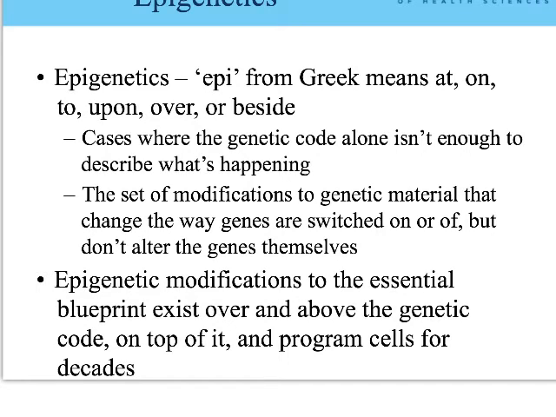So when there are cases where the genetic code alone isn't enough to describe what's happening, why these people are acting out Shakespeare differently, looking at the script is not enough to tell me why. There's someone who went along and made marks on the script. They wrote on Shakespeare's script and they said, when he says this, do this instead, right? So they altered the script. They took the original script and they wrote over it, right? So now if I take that script and I put it in a Xerox machine, the next time that it's copied, I see those instructions, right? And if I copy the copy, I see those instructions on down the line, right? So those instructions are what I'm after.